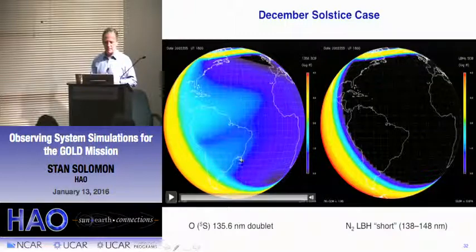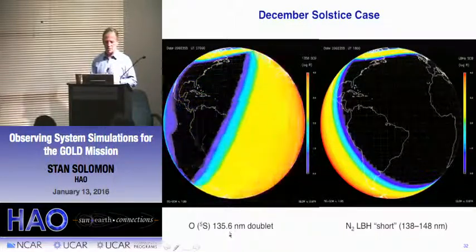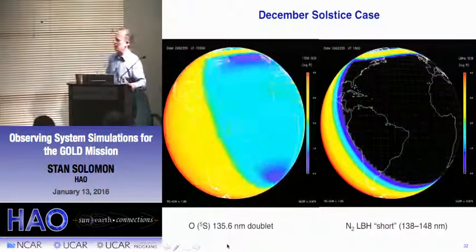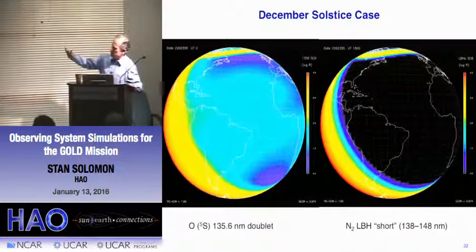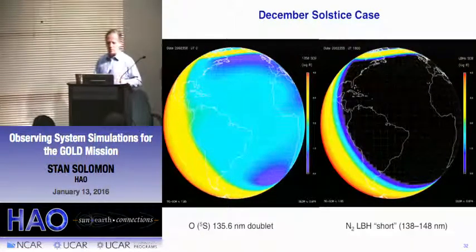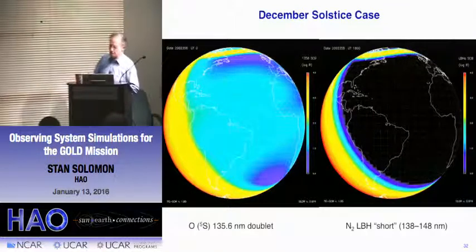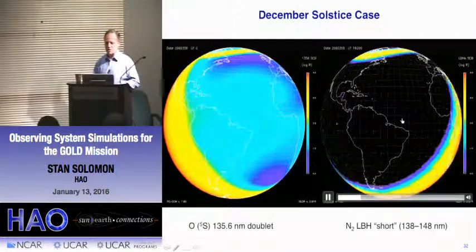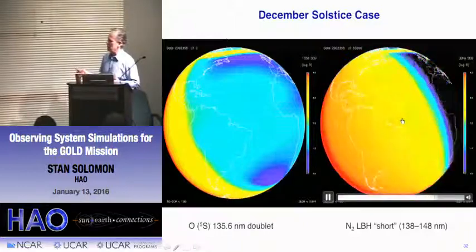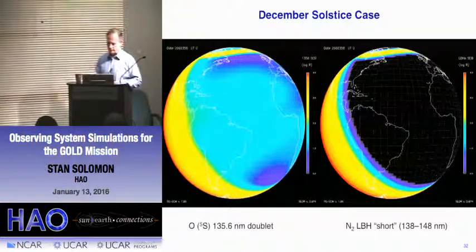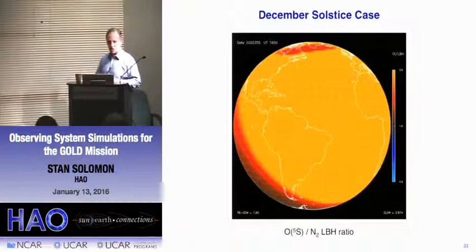Here's that atomic oxygen emission for a different case, a December solstice, where the sun illumination is tilted. You see a pretty good ionosphere in these, though. Again, the LBH looks similar, but there's no nighttime emission at all, except for the aurora. Now, when you take their ratio, you get an indication of that atomic oxygen to molecular nitrogen ratio. This is just a ratio of the emissions. There's no additional analysis going on in here.